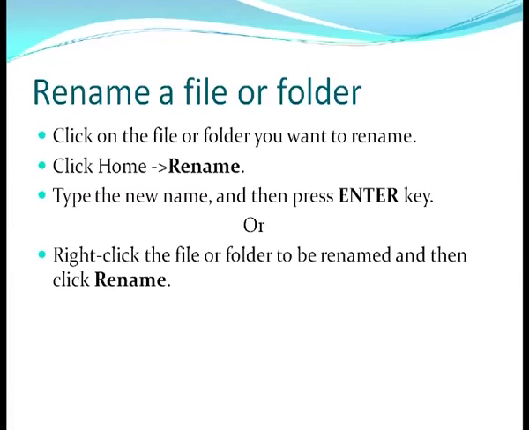The next we talk about renaming a file or a folder. The folder that you want to rename, just click on that folder, right click on that particular folder, and if you right click you will have the rename option. If you left click, then choose rename option from the home button and give the new name and press the enter key. So, any of these methods can be used to rename a particular file or a folder inside the file explorer.